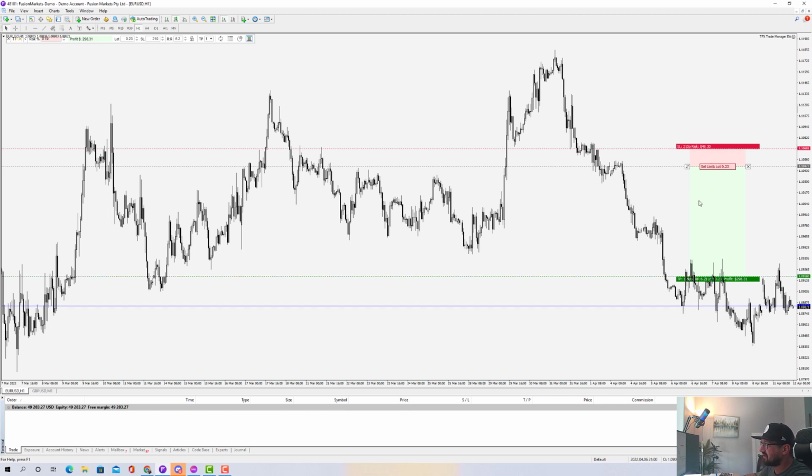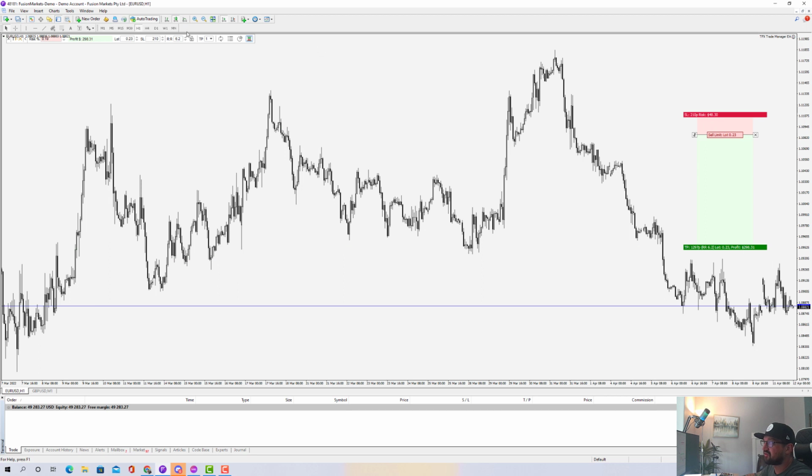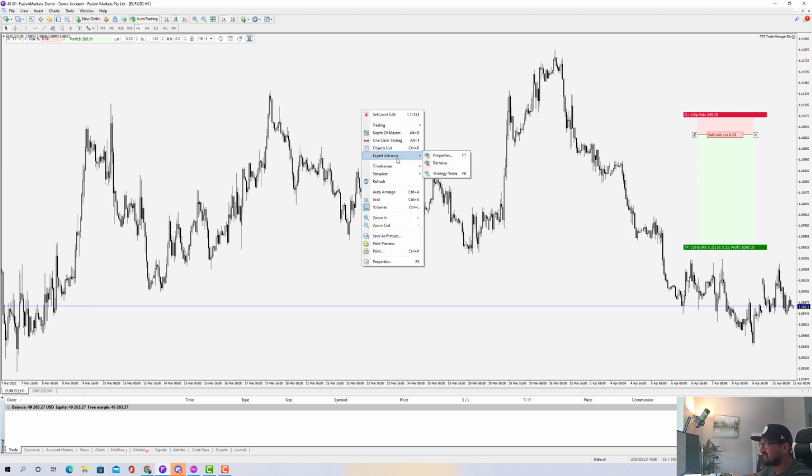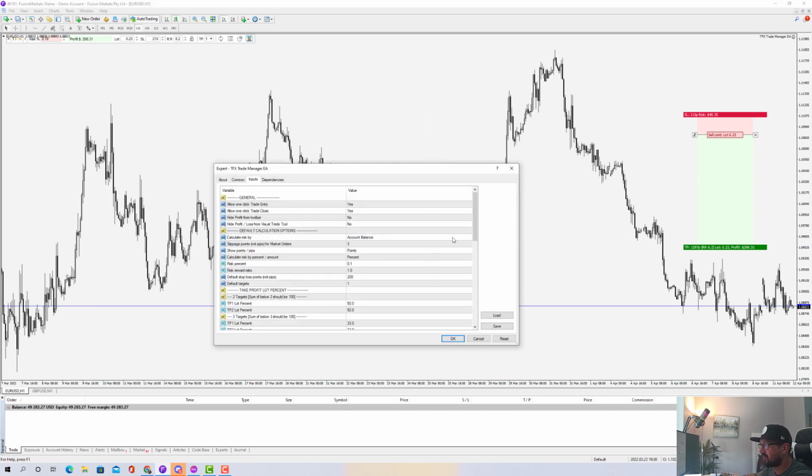Now this one, ToolsFX, got all the options you need. It's again the exact same thing. If we go to Expert Advisors, Properties, it'll do anything Magic Keys will do. Everything's the exact same. The settings are all the same. These softwares don't differ too much this way. This is probably the cleanest and the simplest software to use.